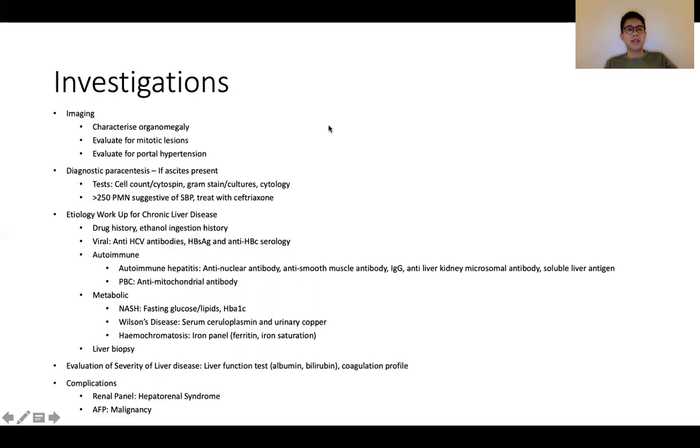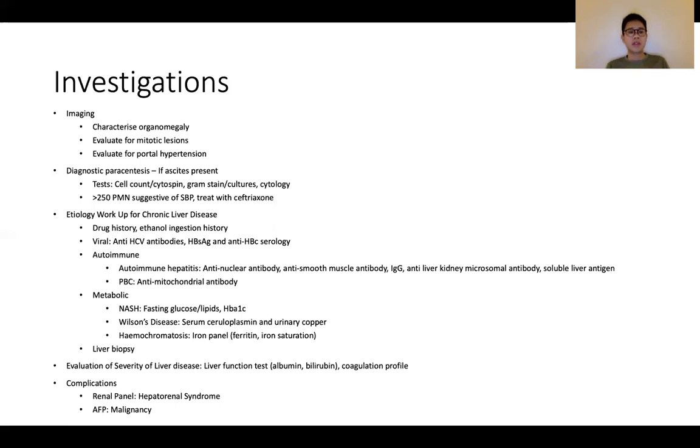So this is a very busy slide about investigations. It is always important to contextualize your investigations based on the stem that is given. So let's say it says a patient comes in with abdo pain and you notice the patient has ascites. Then you would want to contextualize your differentials as such. Depending on what the main abdominal finding is, that could prioritize your differential. So for example, if you note a mass, you may want to characterize the mass with imaging studies. If your main finding is that of ascites, you may want to confirm it with imaging, subsequently perform a diagnostic paracentesis with the attendant relevant investigations.